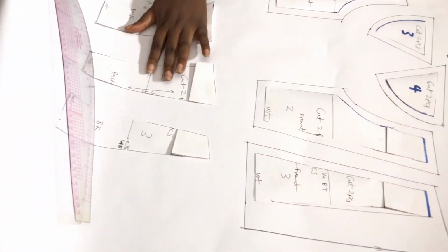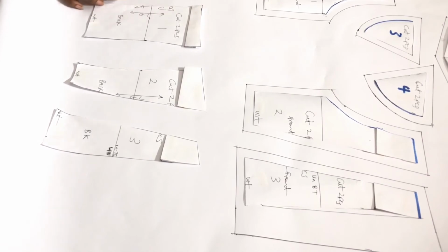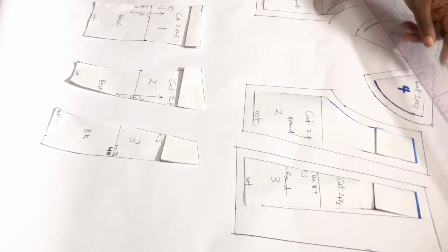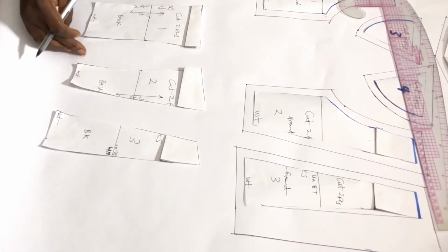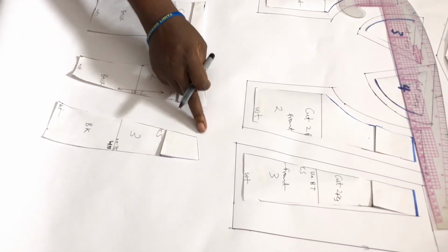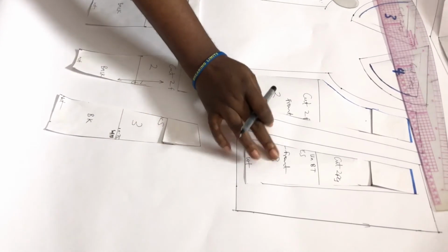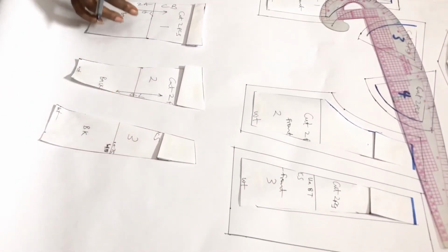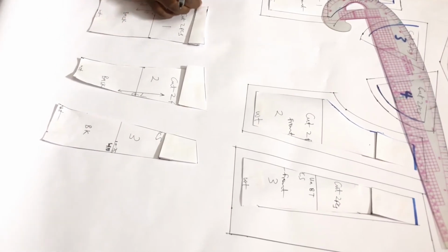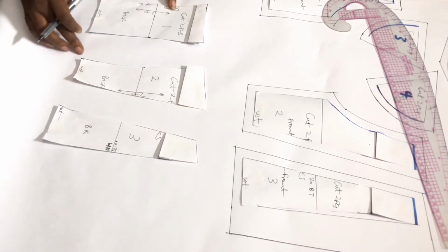Then for the back, I'm going to have my zip allowance, then I'm going to have 0.5 all round. For the center one, for number 2, 0.5 round. For number 3, I'm going to have 0.5 here, and then I'll put my side seam allowance. The same thing I did for number 3 of the front piece, I'll do the same for here. While for this center piece for the back, because of the zip, I'm going to have my zip allowance, while the other part will be 0.5. These two, 0.5.